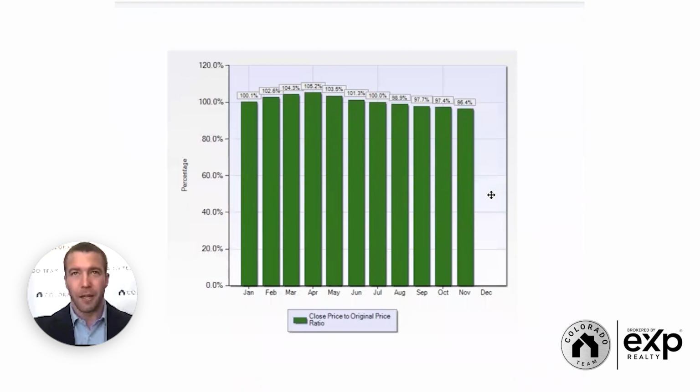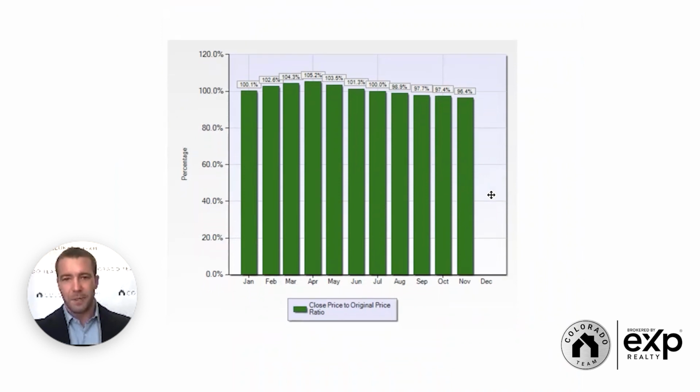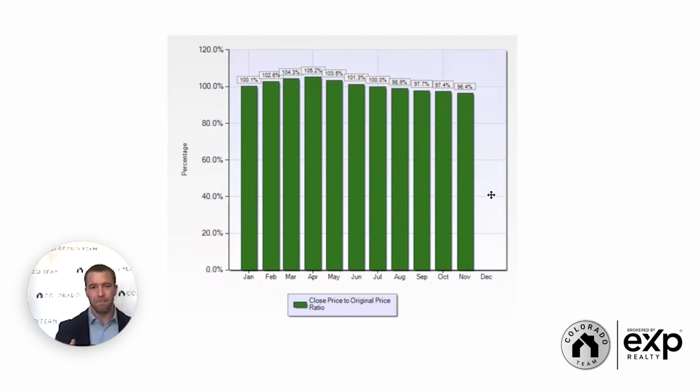If you're a buyer and you were not able to find what you were looking for in the past, maybe you went into a rental, now's a good time to get out there and do some shopping. And the reason I say that is because this thing's going to turn again. If you're waiting on the news and media and everybody to say it's a good time to buy, it's going to be too late. Everybody else is going to be in that rush along with you. So now's actually a really good time to be out there shopping.